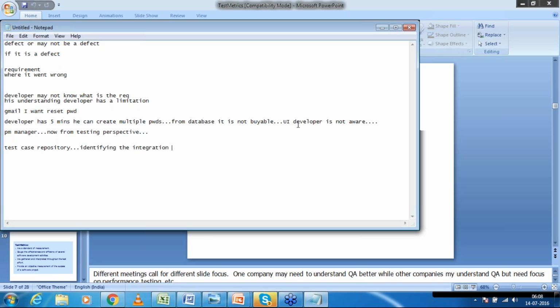Integration is happening between UI and the database in this case. So identifying the integration test cases, creating some sort of bridge. That is where the need of metrics came into picture.